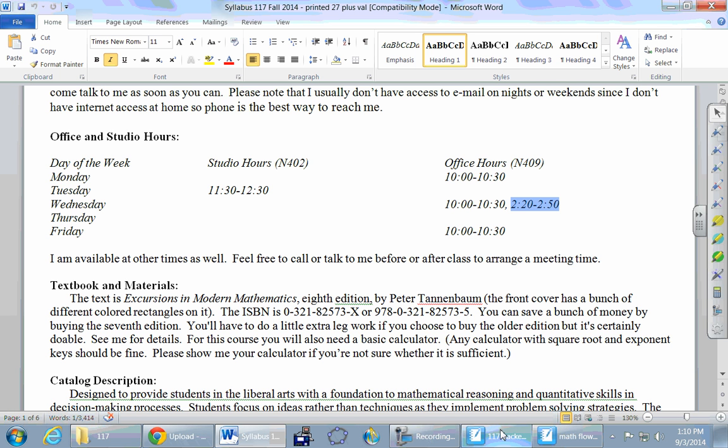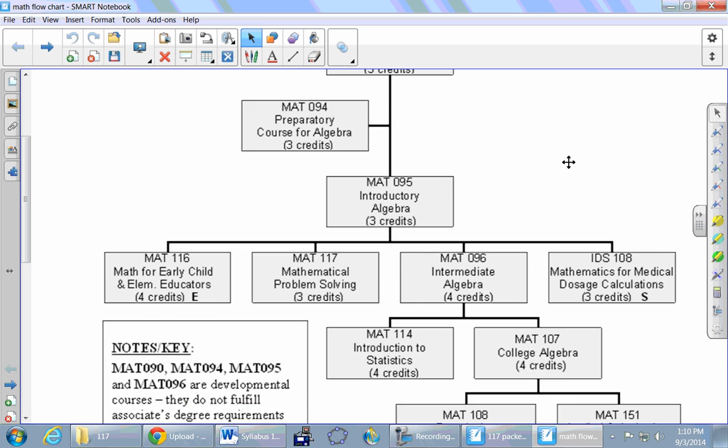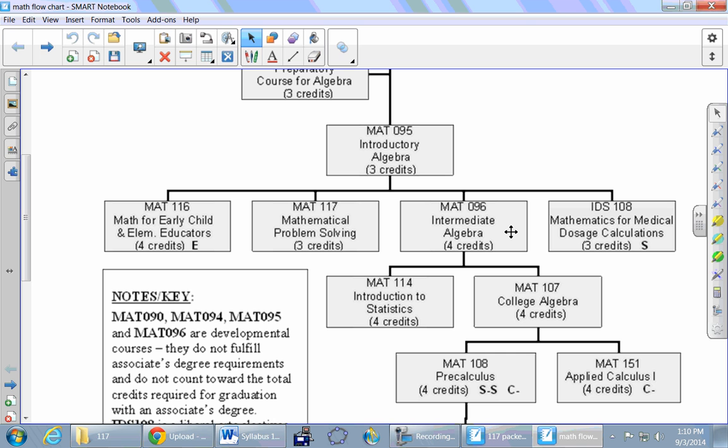All right, so the other thing, this is not on any of your handouts, but I want to take a quick look at the math course flowchart and make sure that everybody's in the right spot. You are currently here. And I suspect that most of you are here because this class is the first one in the flowchart that gets college level math credit and meets the requirements for our liberal arts associate's degree. So this could be the last math class you take if you're a liberal arts major. This will get you that credit.